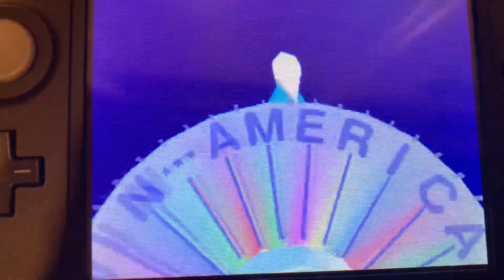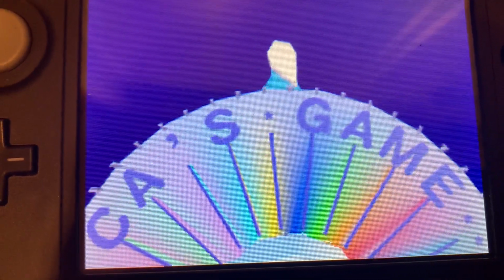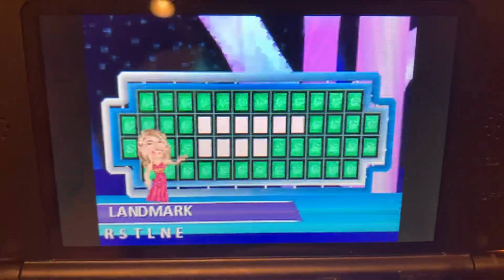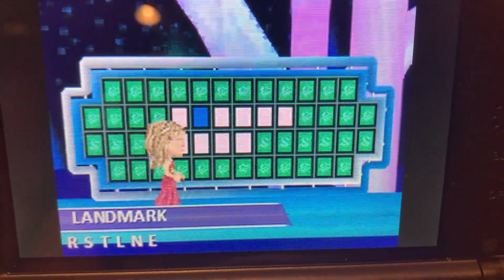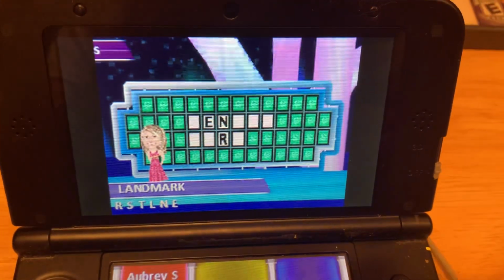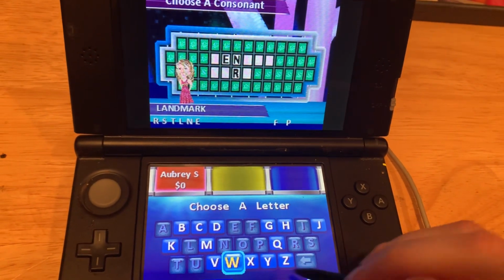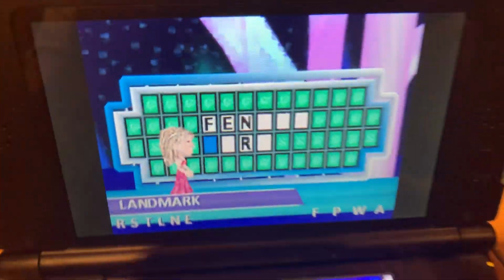$40,550. See what I get in the bonus round. The single star, okay. And the category is Landmark. R-S-T-L-N-E. Vanna will get some of those letters up there. Okay. Pick three more consonants and a vowel. F. P. W. A. Fenway Park.